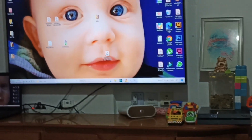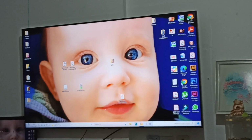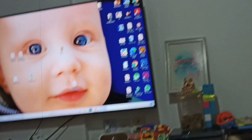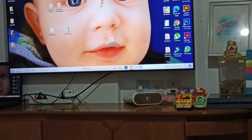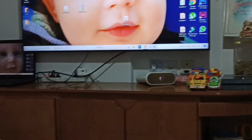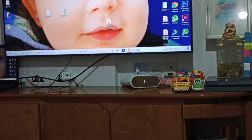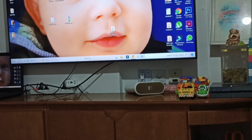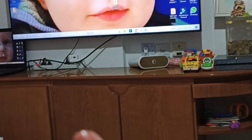So the thing is, we wanted to hang this on the wall. By the way, the technician came today to hang this on the wall. It's hanging on the wall because Marky dropped his television. I already told you that. So I cannot really put anything on there because he can reach it and he drops it on the floor. So I don't know what to do with this little mess that I have over there.